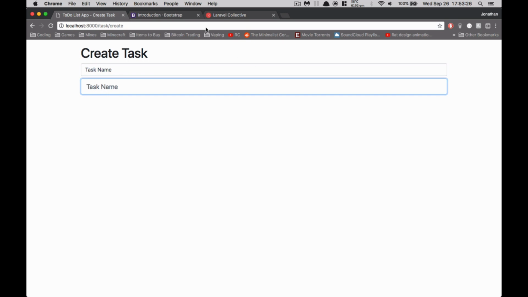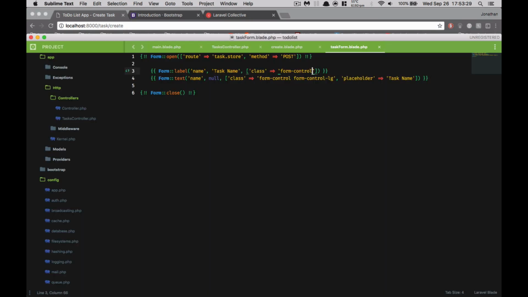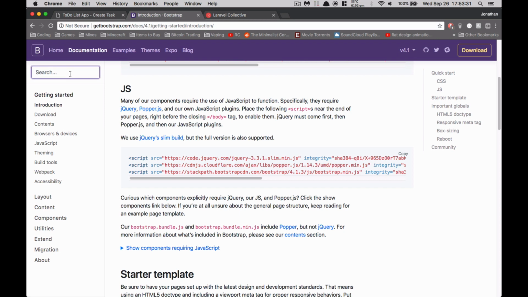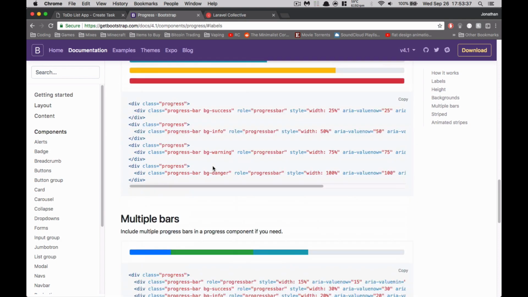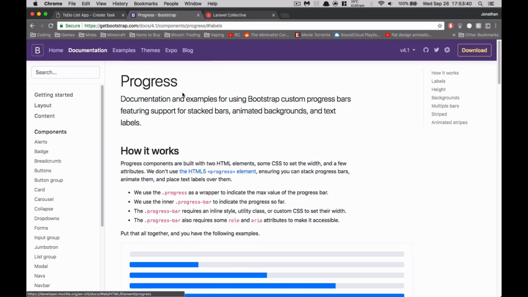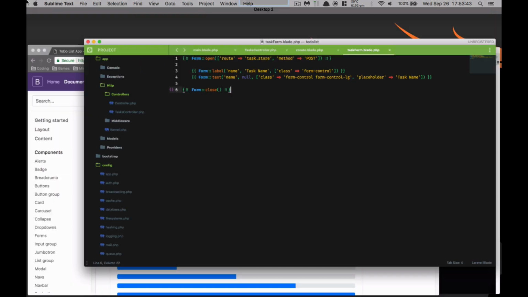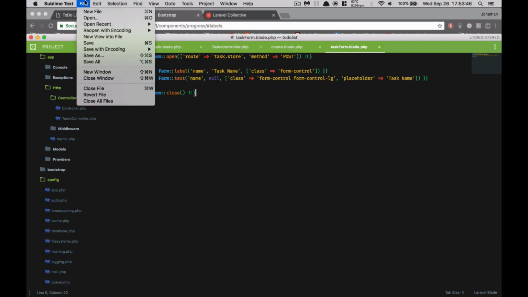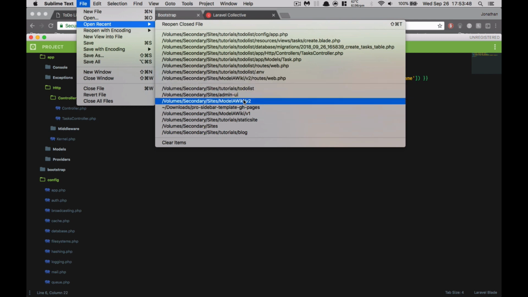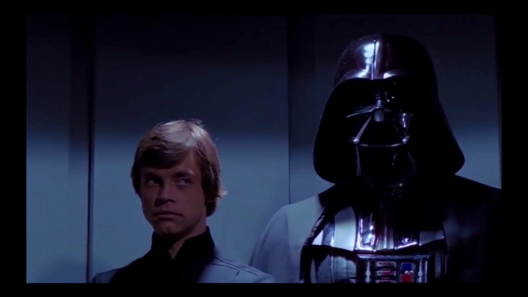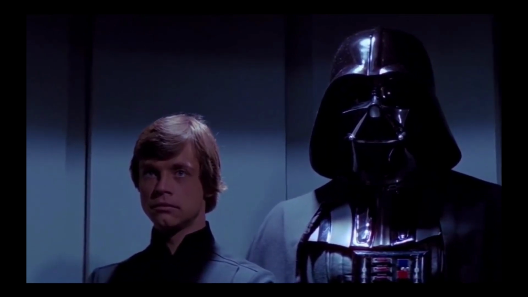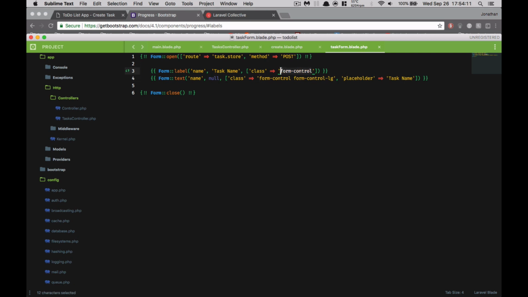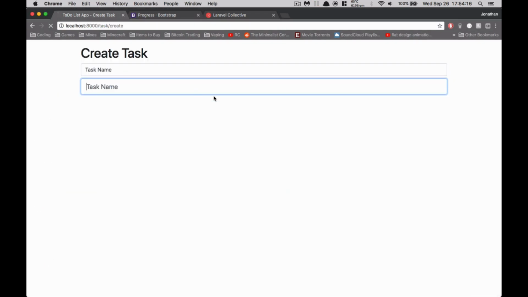Awesome. So let's see here. What did I do wrong? Labels, and I think I might have done something wrong here, and let me open up something here real quick and take a look. I will be right back. Alright, so it's actually not form-control, it's actually control-label. And that's what it is. Alright, now we can go back, refresh.